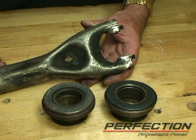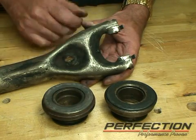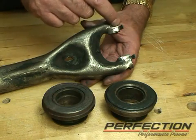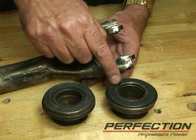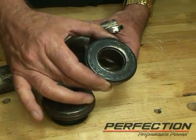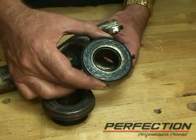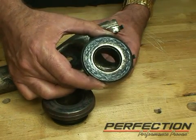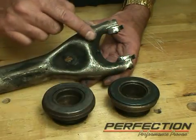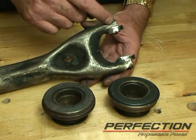This fork has a lot of miles on it. You can see where the fork was pushing on the back of the bearing, doing its normal job. But finally, everything got so worn out that the fork started to push on the rotating race of the bearing. So as this is trying to turn, the fork is touching it on the back side and acting as a brake upon the bearing. So now this hardened bearing rubs against the diaphragm spring or the levers of that clutch and just causes tremendous noise and completely ruins the system. So this fork is worn out, absolutely needs to be replaced. You can tell from the deep gouges right here.